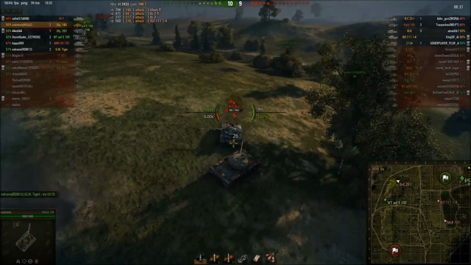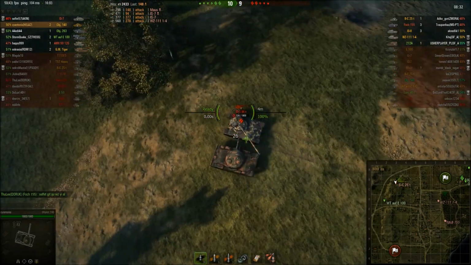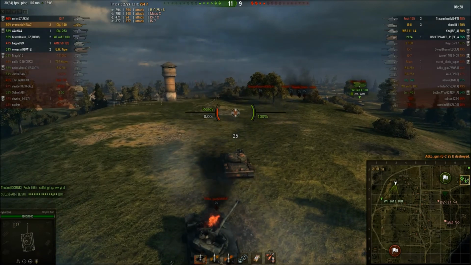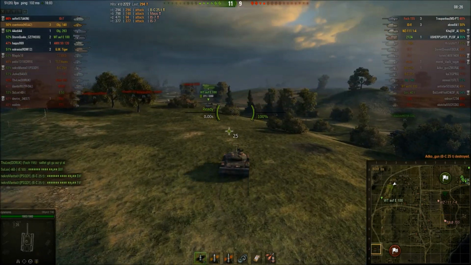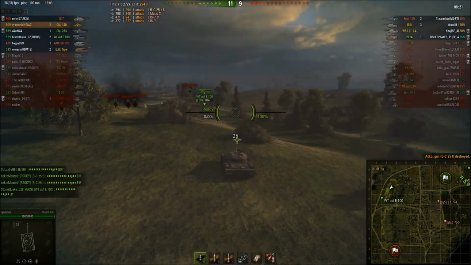Poor shot there, but the Batchat can't turn in time to kill him, I guess. Stay with him, yes, and he killed him. So that's very good, 3 kills. Almost 3,000 damage done. Or maybe he did it, but it's not actually seen by XVM.